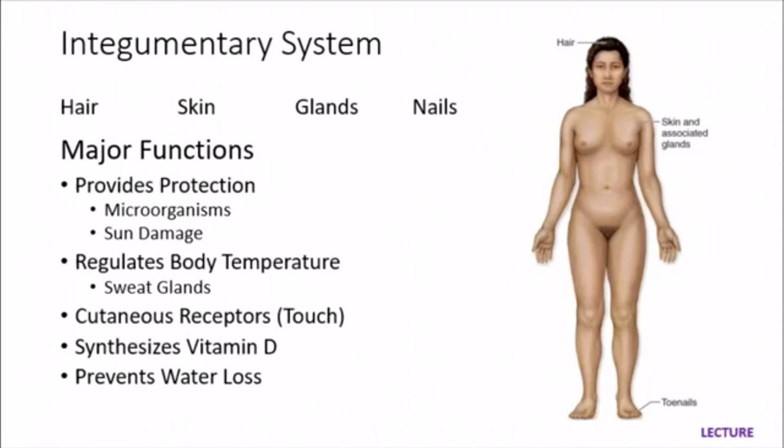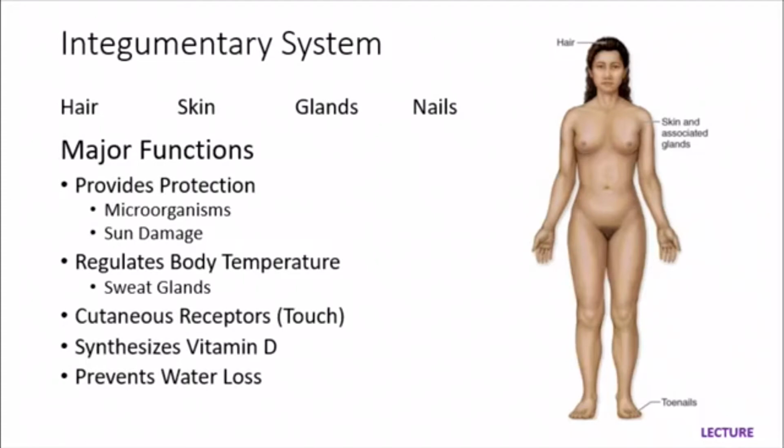It takes like 8% of our body weight. It's going to help protect you from some damage. UV rays can cause DNA damage, so we have protective mechanisms. We have melanin, the pigment of your skin, to help shield the nuclei of our cells against that radiation. It's really highly involved in regulation of body temperature. We'll learn about the merocrine sweat glands that are responsible for helping to regulate body temperature, because when we get too hot, we sweat.